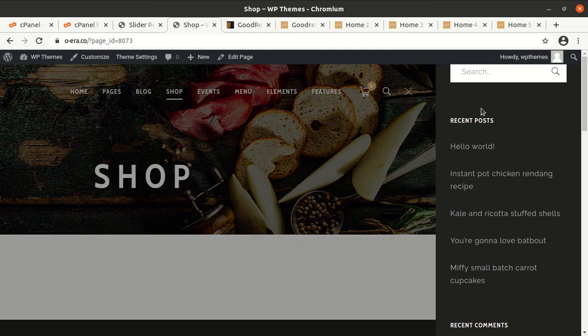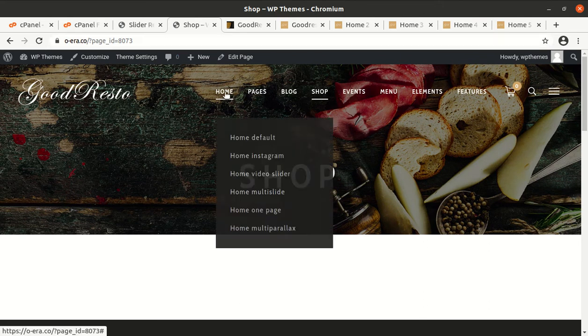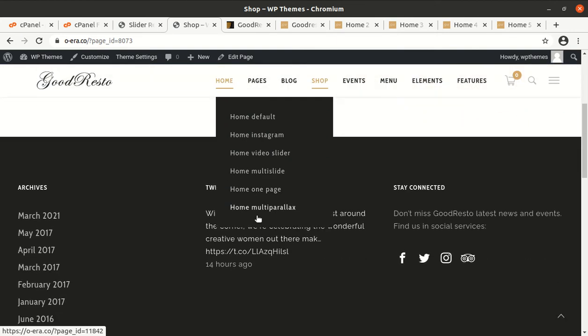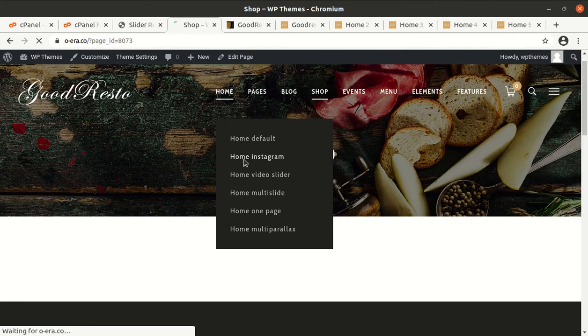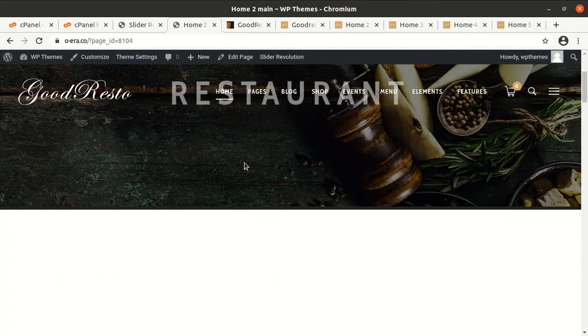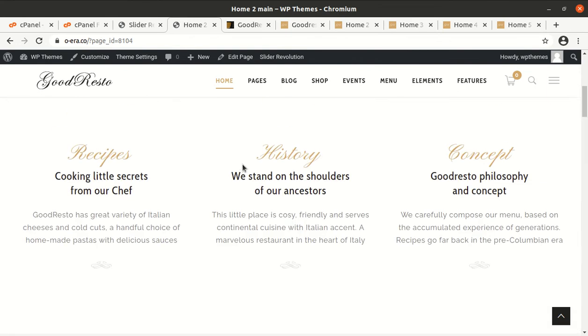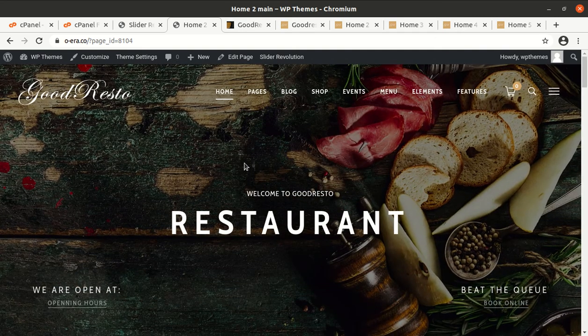And this is the extra side menu. Sidebar menu is here, and everything is fine, and we have home pages, and of course we can use any of the home pages, and just we need to import the sliders separately, and all home pages are here. Okay, fine. So everything is good with this theme as of now, and we have done the activity successfully and we got a wonderful website.